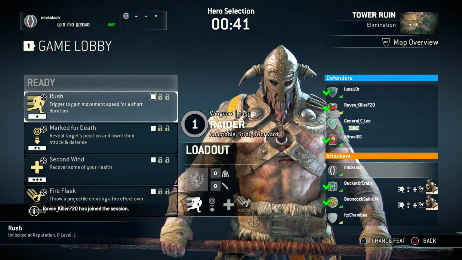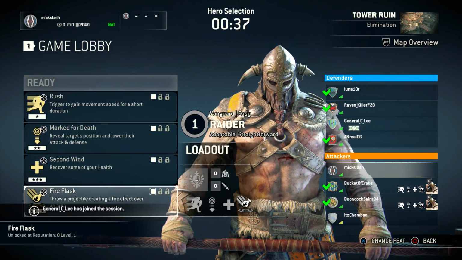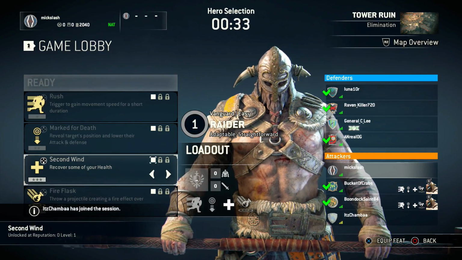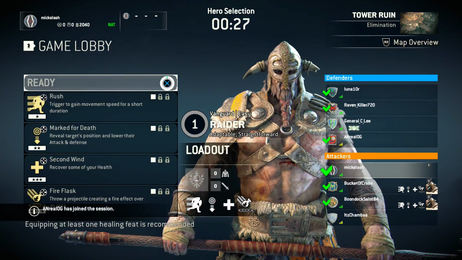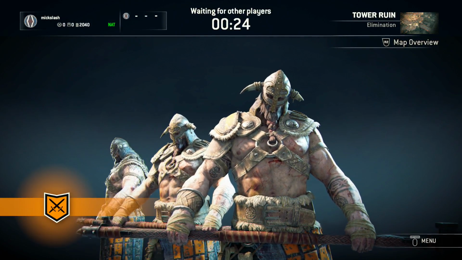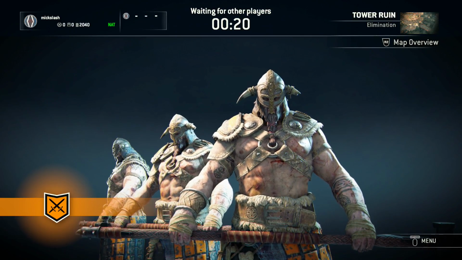We have Rush, trigger to gain movement speed for a short time. Mark for death, reveal target. Second wind, recover some of your health. You know what? For me, that seems good enough. It looks like we have a whole lot of Vikings on our team. Yeah, that's what I'm talking about.